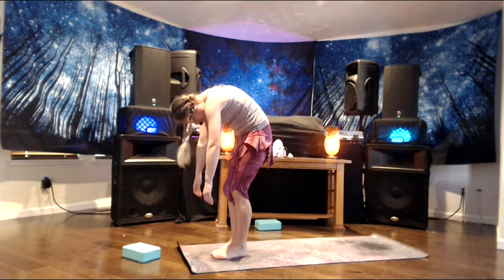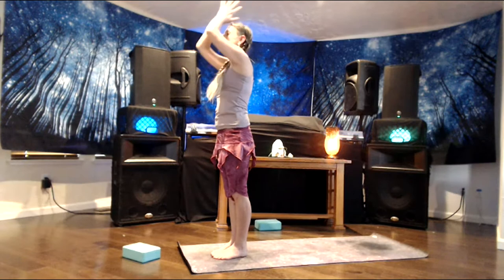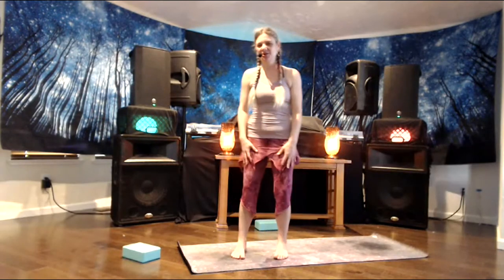Slowly inhale all the way up to standing. Hands float up overhead. Exhale, hands together in front of the heart. Let's do some balancing postures here. We're going to start with dancer's pose.